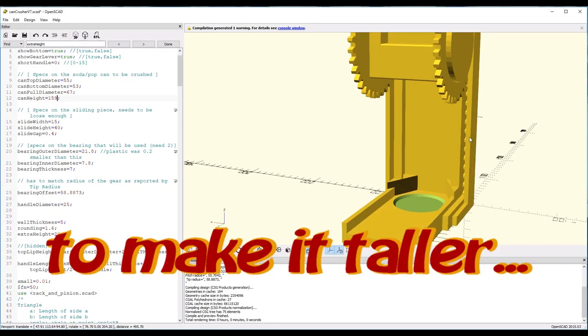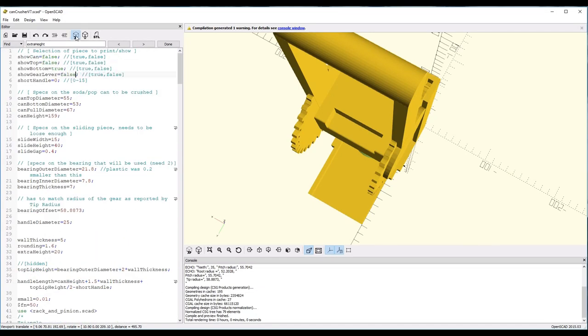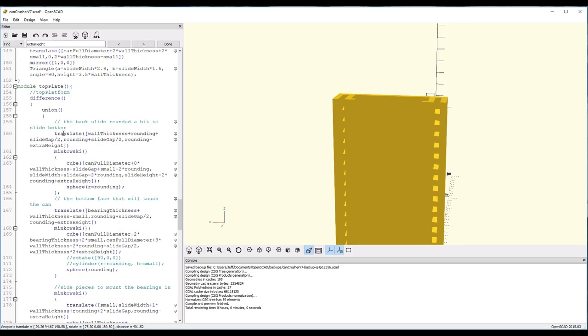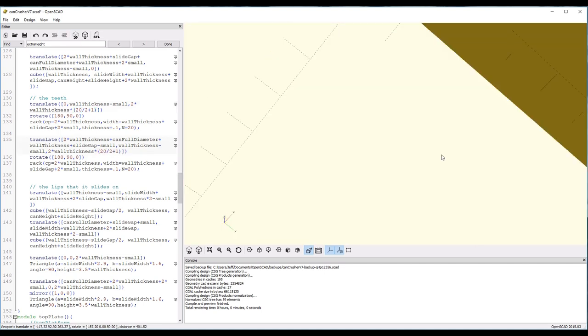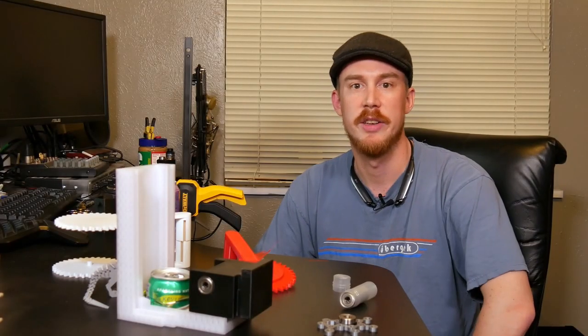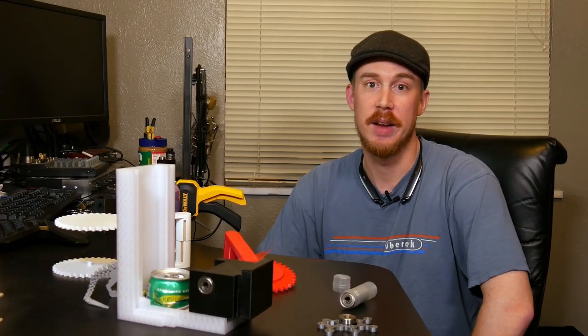All right, and finally, I had to go into the SCAD files. So, first I had to locate the variables which control the height of this object and increase those values. I also needed to accommodate for the increased height of the teeth and any other values which control the placement of the teeth within this track. All right, once I have this accomplished, I can export the model. All right, so now that I have my increased height, I need to add some screw holes. I want mine to be countersunk. Back to Tinkercad one last time.